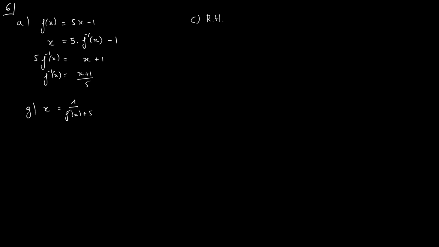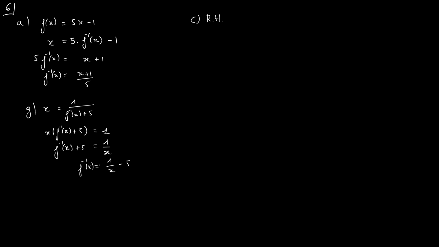plus 5, right? Okay, and again, we're trying to isolate this over here. So we're going to bring that to the other side, and we get x times f to the power of negative 1 of (x plus 5), do not forget our brackets, over 1 is equal to 1. Bringing x to the other side, dividing both sides by x, you get this, minus x plus 5. So here we're almost there, and then you say 1 over x minus 5.